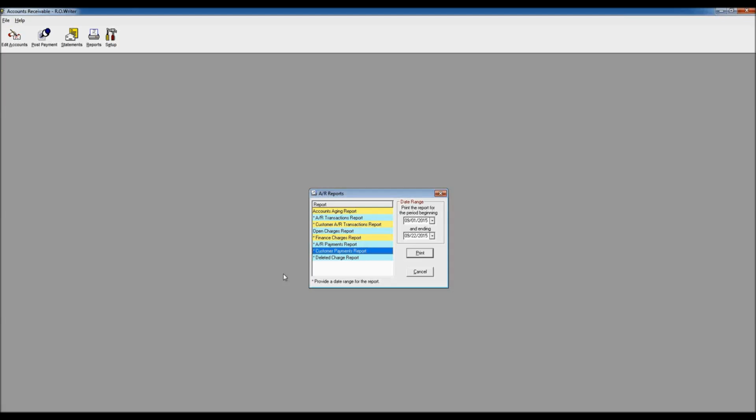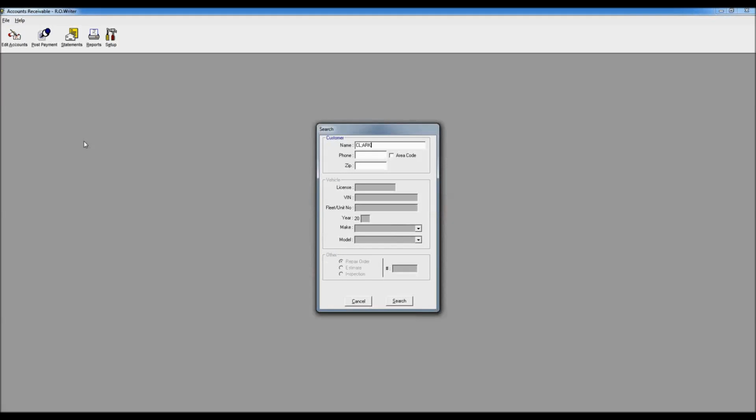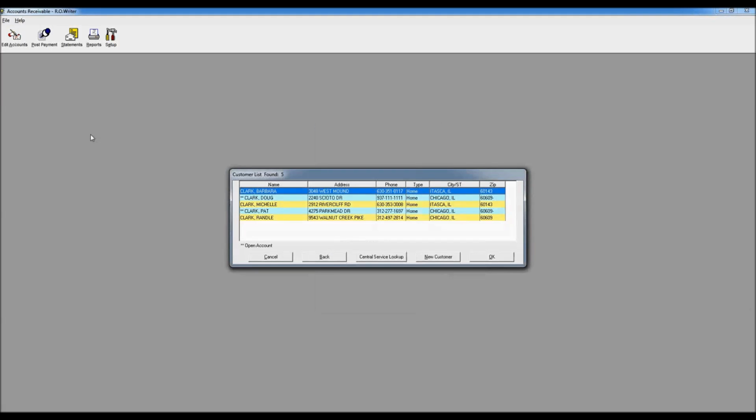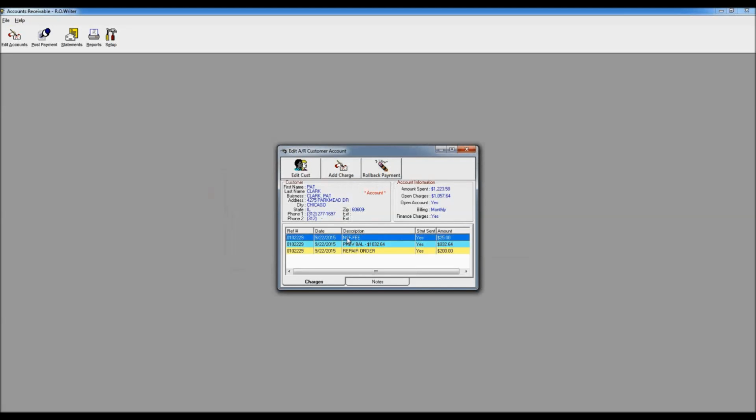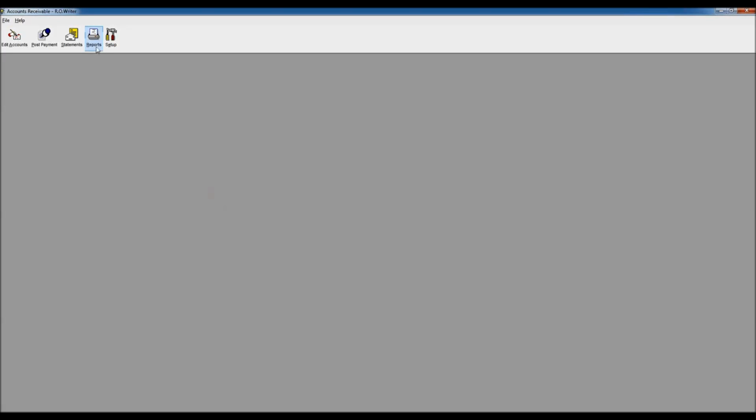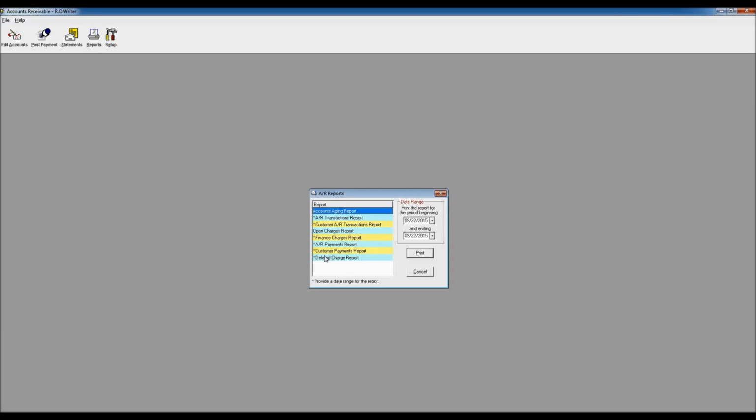And last but not least, we've got our deleted charge report. So if I hit the X in the upper right-hand corner, and if I went into edit accounts and pulled up my friend Pat Clark one last time, and then as we pull up Pat Clark, there's our NSF fee. If I was to go in and delete that, makes that go away, and onto my reports, I can still see that through our deleted charge report. So just because it's no longer in my window for my friend Pat Clark doesn't mean that it's no longer available and or that I've lost tracking on it through the course of time.